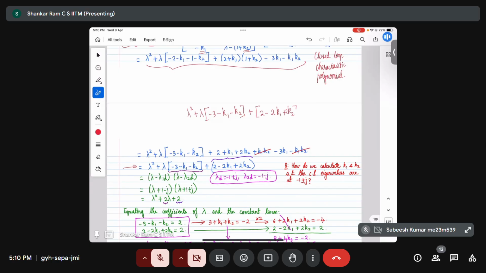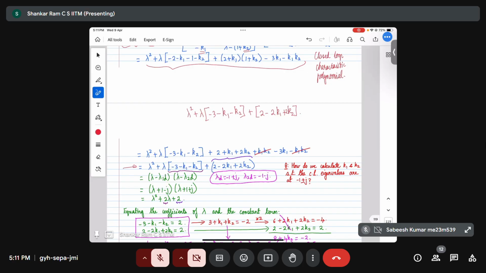So how can we typically proceed? You and I can solve for lambda. This is a quadratic polynomial, so we can find the roots. Lambda equals minus b plus or minus square root of b squared minus 4ac, divided by 2a, right? Using that, we can find lambda. But the complexity is that it will be a function of k1 and k2, right? The algebra will become very complex. So what is an alternative?